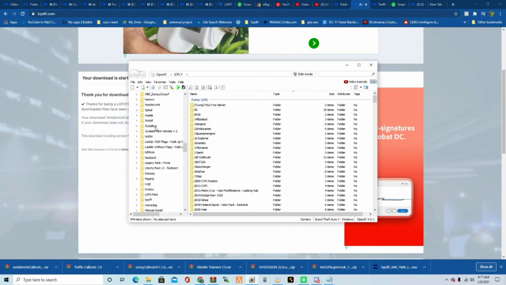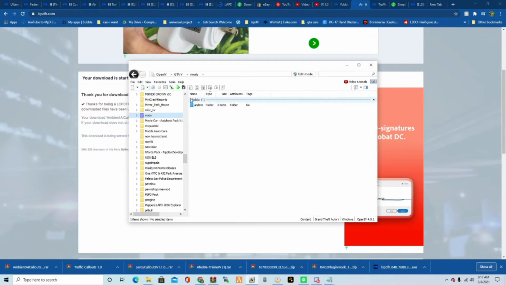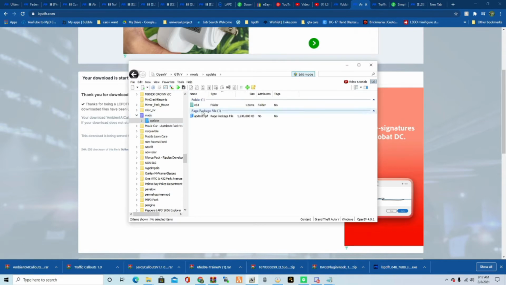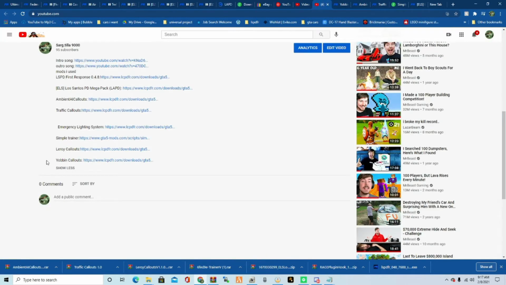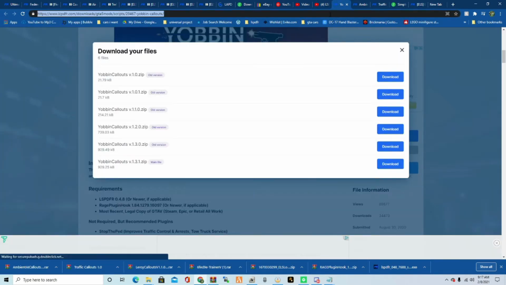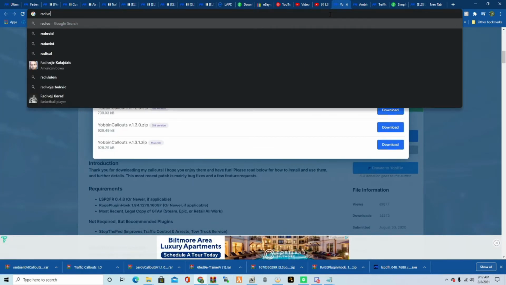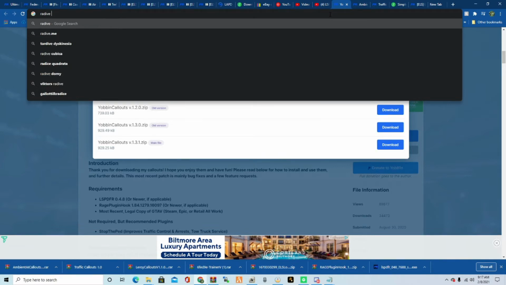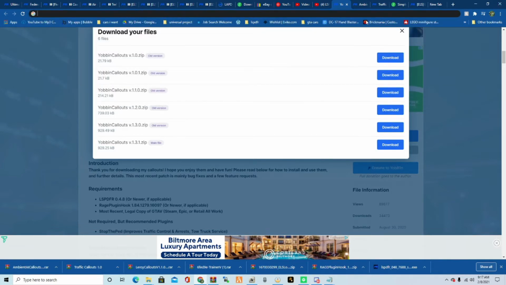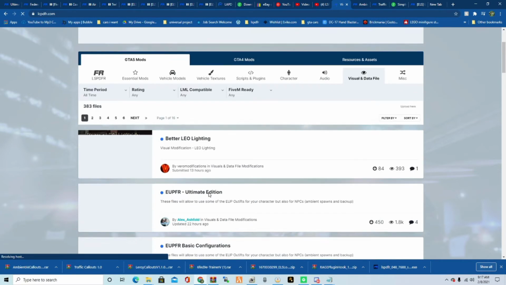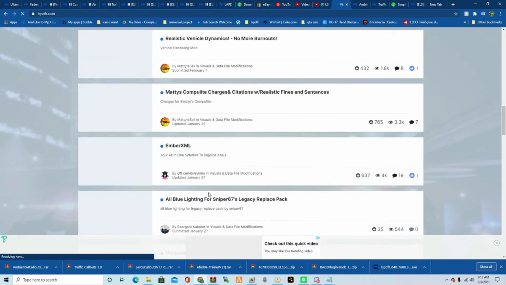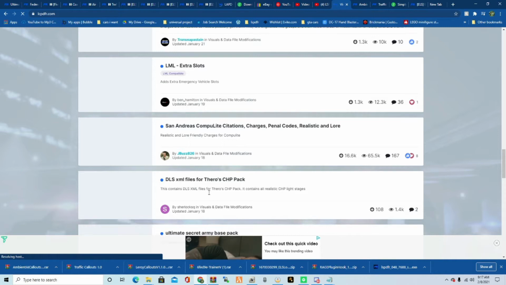So what we're gonna do is make a mods folder if you don't have it already, and we're gonna want edit mode to be on, and we're gonna go to our update RPF. I forgot one thing to grab. We need to grab Radiance V. The reason we need Radiance is because your lights are gonna look bad. Or you can just grab anything else you want, but we're gonna want Radiance, because that's the simplest one, pretty much.